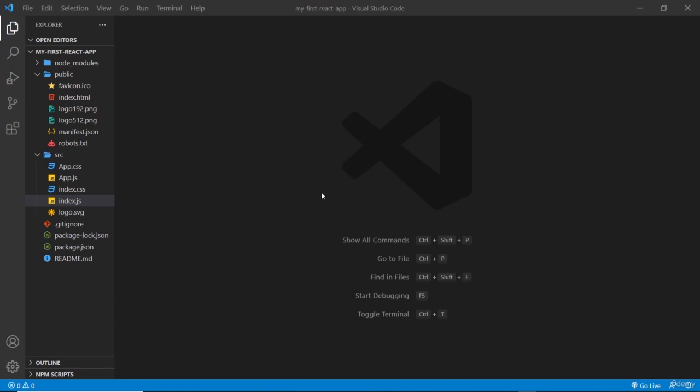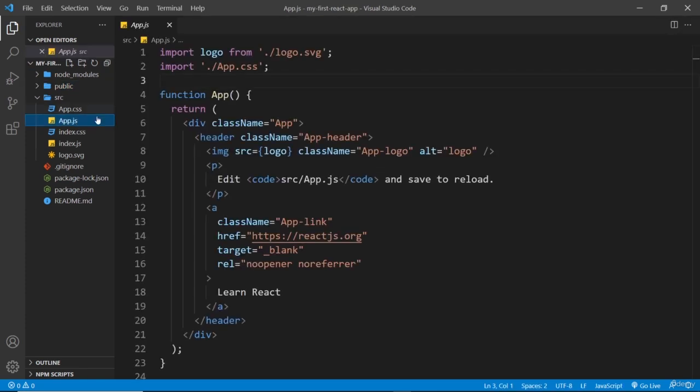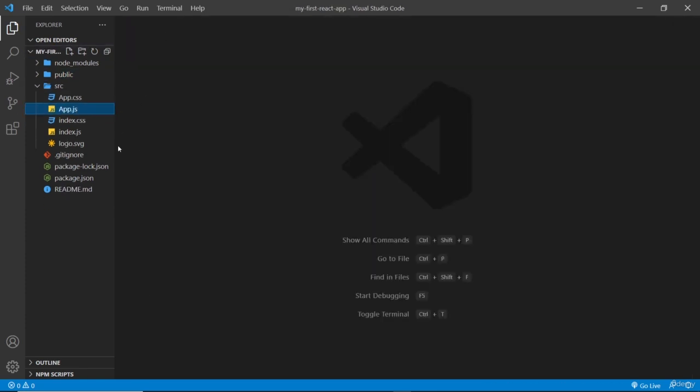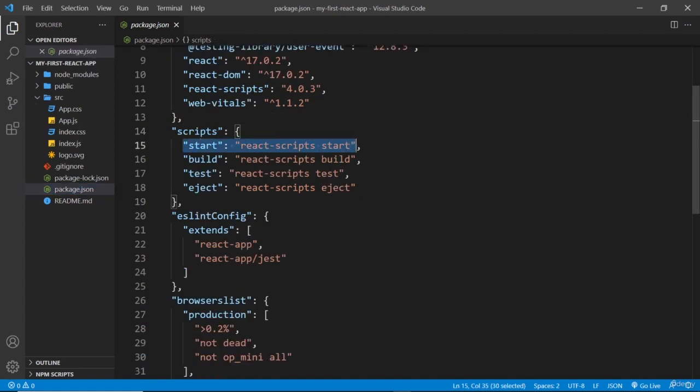Alright then, so hopefully now you have a rough idea as to what these files and folders are all for. Next, I want to show you how to preview this site in a browser and also dive a bit deeper into the app component. So in the package.json file, we saw the scripts that we have access to. These are scripts that we can run in the terminal, and each one does a different thing.